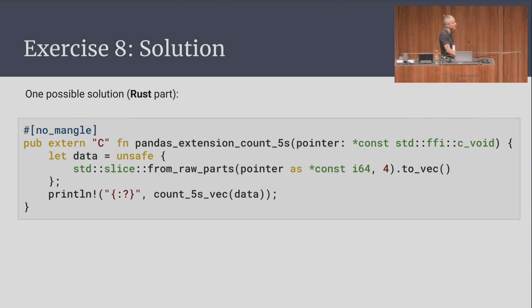So this is the final function of what you would have in lib. This is what you had before, but instead of calling from a vector that I'm defining myself, I just get that pointer from data. Here there is this concept of a slice, which is like a view on some memory. I'm saying, okay, this is integer 64, there are 4 elements, and I'm just getting this into the Rust world. So I'm printing this data after calling the function that we implemented before.